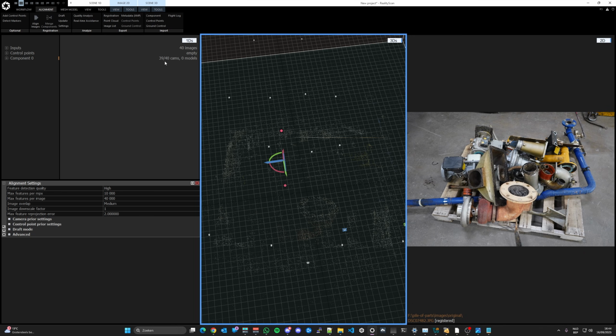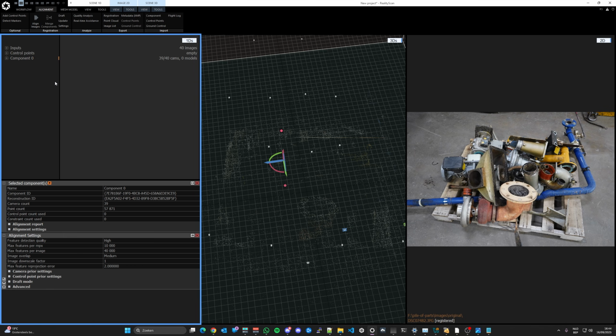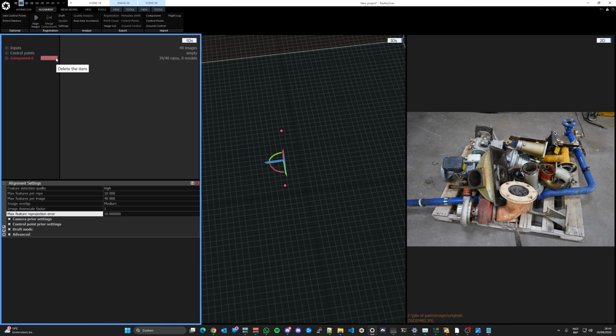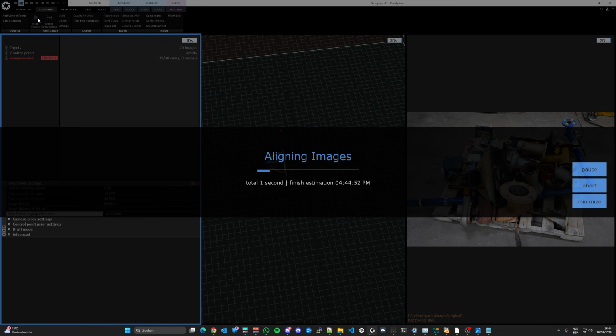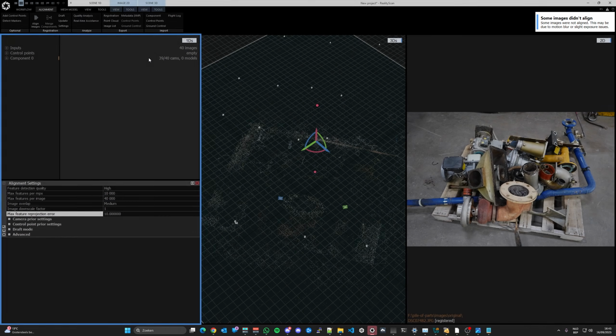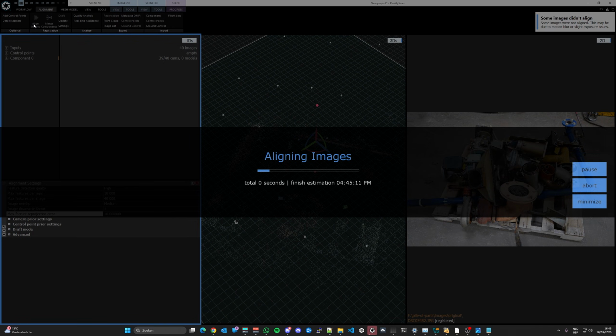I want to show you a little trick in how to get all of them in. We go to our settings, and instead of 2, well, let's make this 10. Remove this component and realign the images again. And setting it to 10 allows Reality Capture to have some more error in detecting the alignment between the images. It did again 39, but we're very stubborn, right?